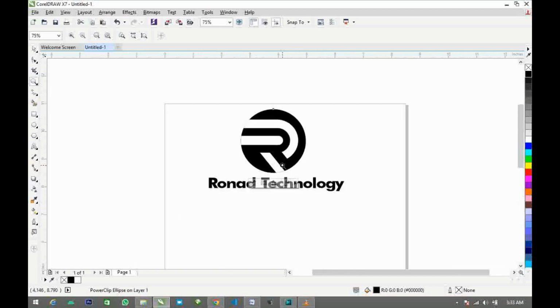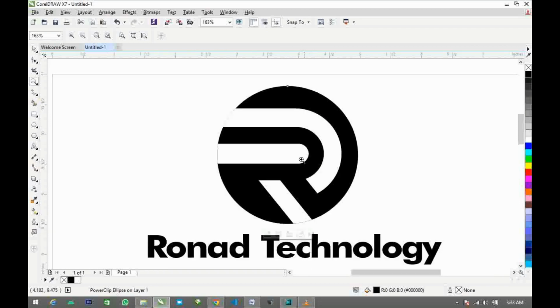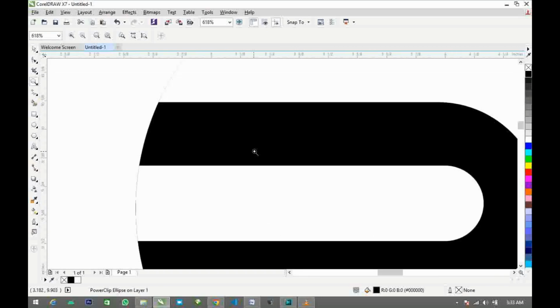So if I want to preview the hidden part of this work, what will I do? I will select this part, the part that I want to zoom. When I select that particular part and let go of the mouse, it will zoom it. So that is the work of zoom.